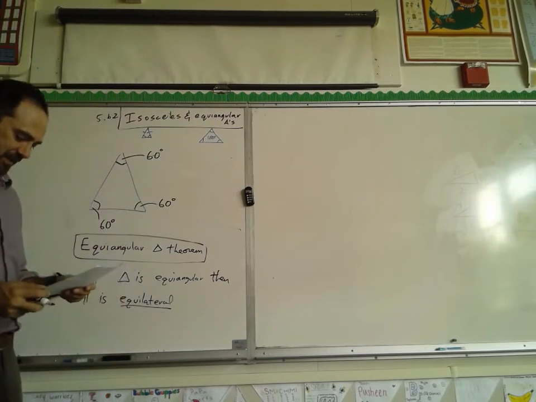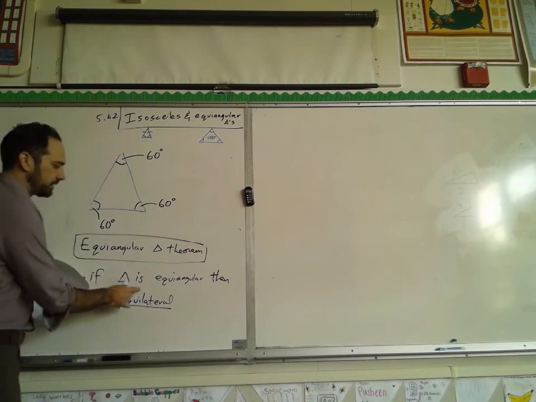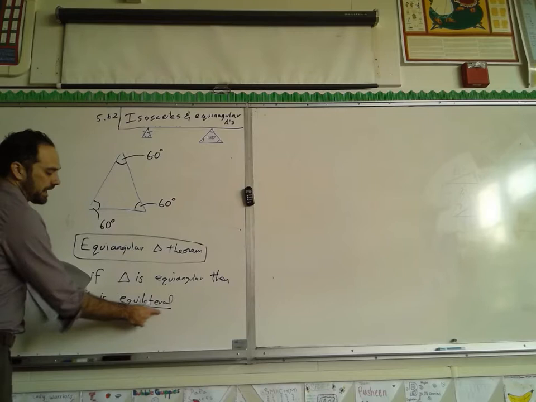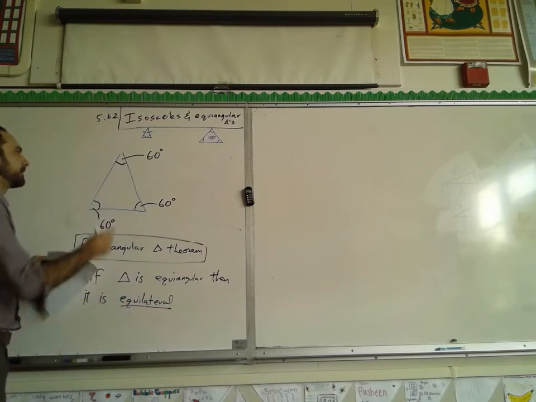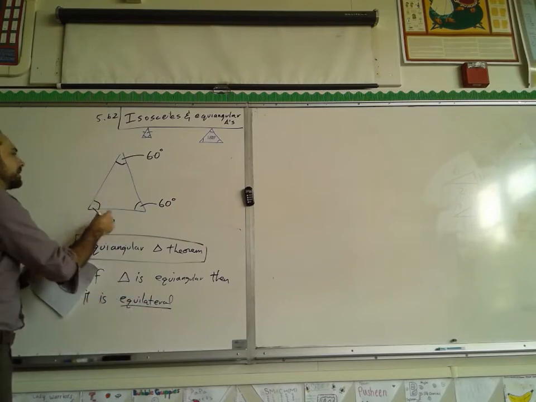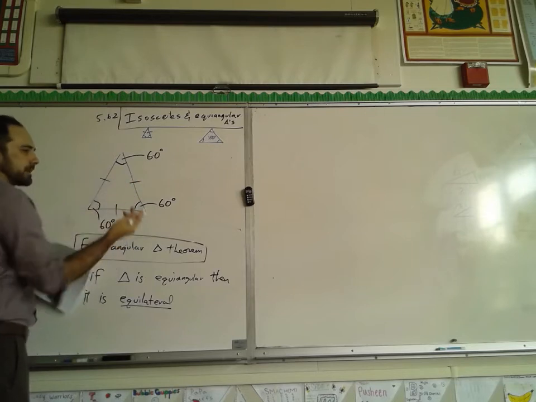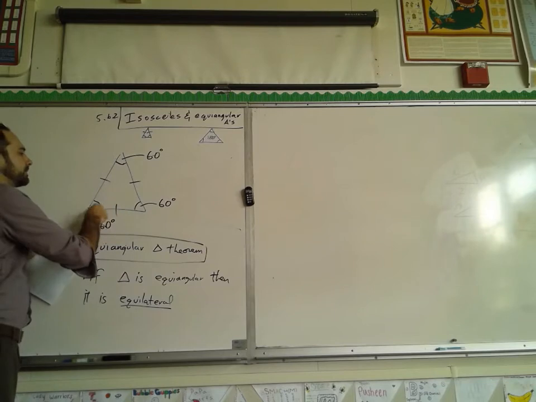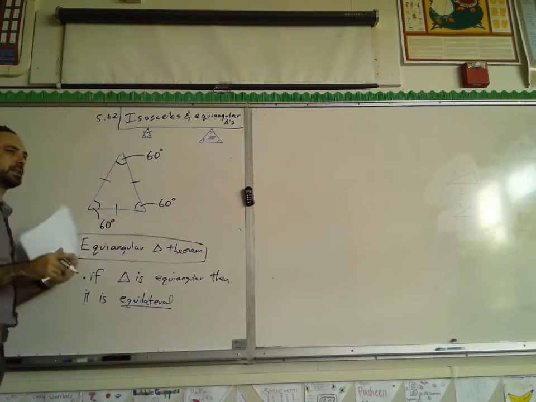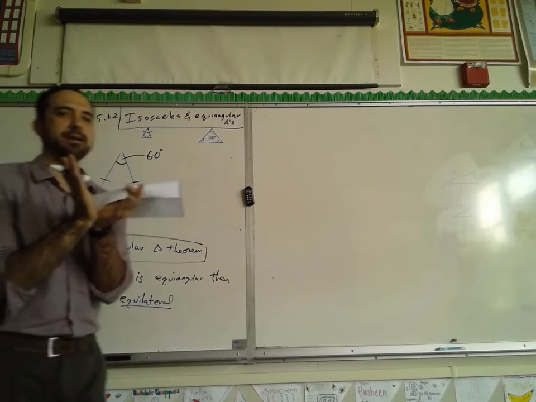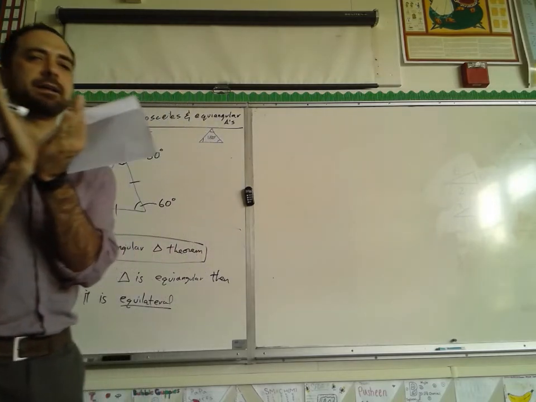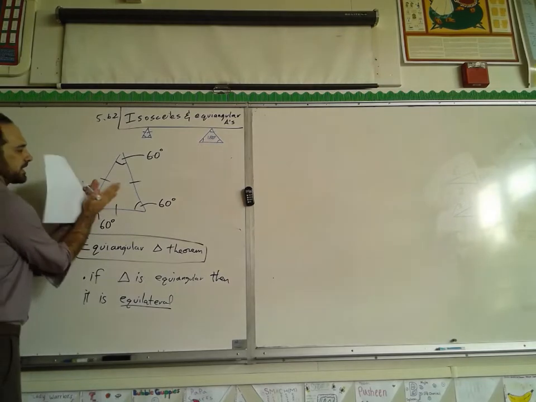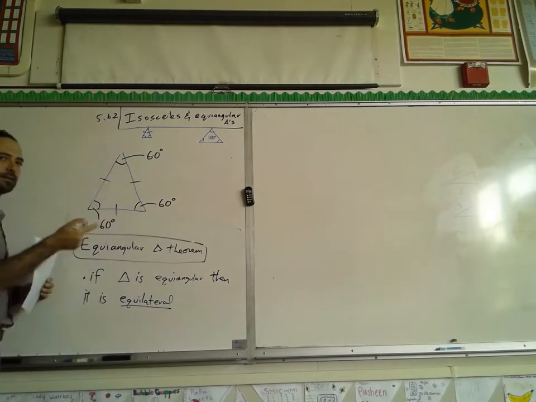All right, so looking at this, if a triangle is equiangular, then it is equilateral. Lateral is talking about the sides, so if the angles are all congruent, then the opposite sides have to be the same exact value. Okay. So all these sides are also congruent because we know as we open up an angle, the opposite side arrives at a finite measurement. And because all the angles are going to open up the exact same, we know that those opposite sides have to be the same length.